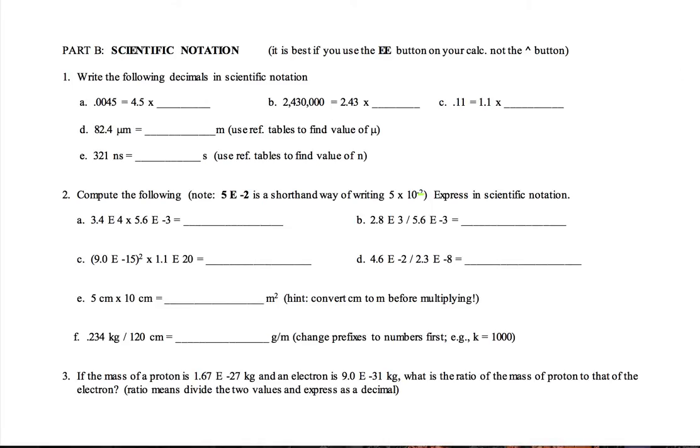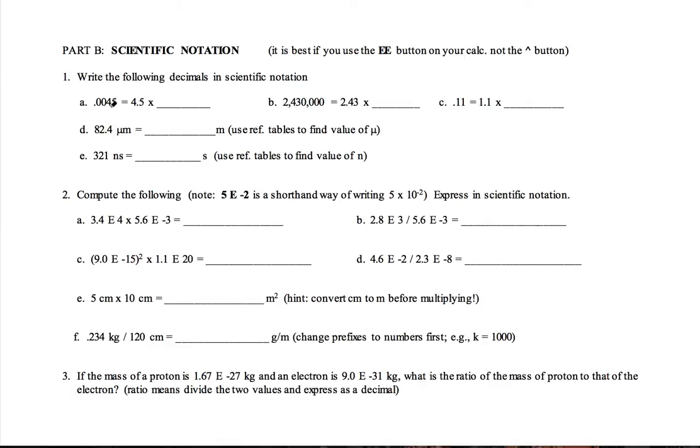Welcome to the second video for the Math Review Homework 1 answers. We're on the second page now. We're going to work through this one a little bit quicker. Got a mark down here still. So, first of all, we want to write all these decimals that were given in scientific notation.